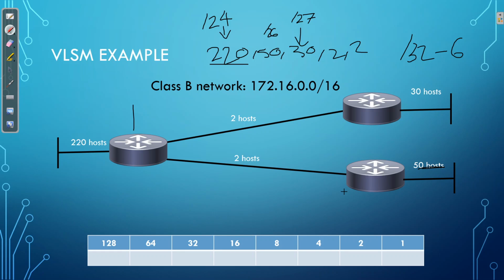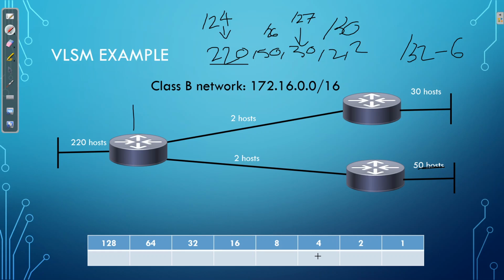So we can't just use one host bit, because remember the formula, guys. To work out the number of usable host IP addresses per subnet, we do 2 to the power of n minus 2. So if I have one bit, that gives me 2 IP addresses, but neither of them can be used, because the first IP address will identify the subnet, and the next IP address will be the broadcast IP address, so I can't use either. So I in fact have to use 2 bits for this, which will give me a /30 for both of these. And so 2 bits allows for 4 IP addresses, 2 which cannot be used and 2 which can be used. So let's now do some subnetting wizardry.